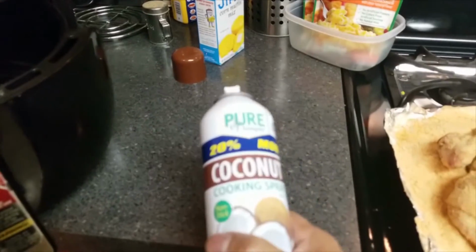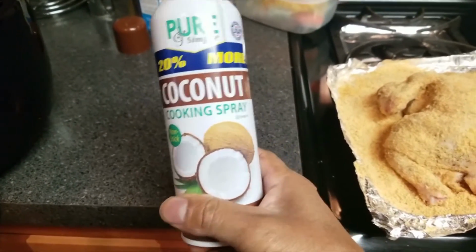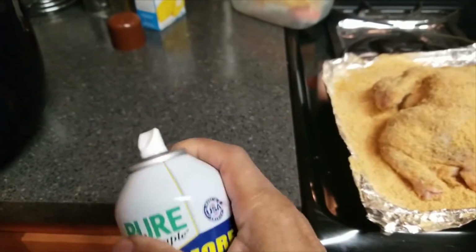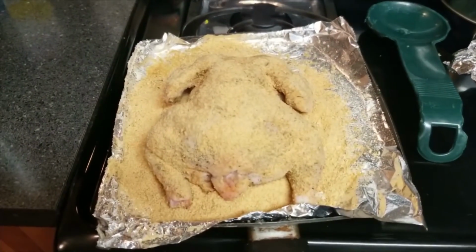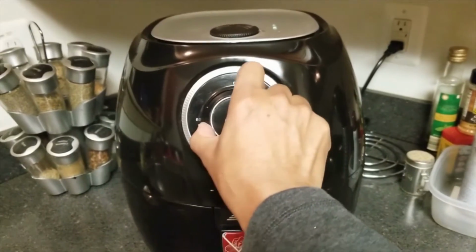Next step, I'm getting ready to put this baby into the air fryer. I got coconut cooking spray. Say what? I'm going to spray that into the air fryer next. Then I'm about to put the Cornish hen in the air fryer. And y'all thought it was a game.